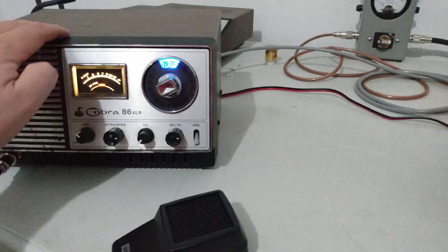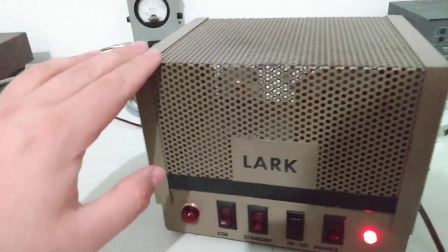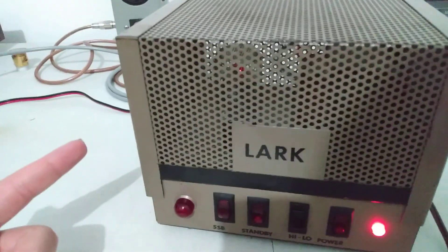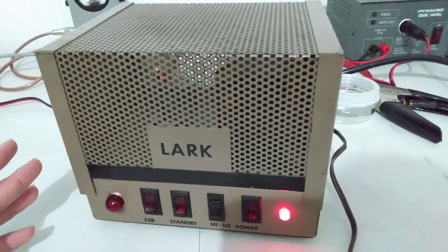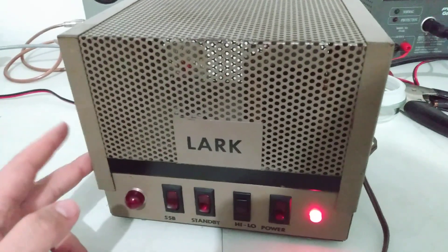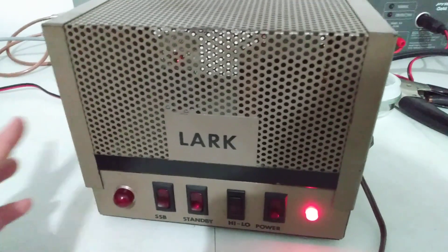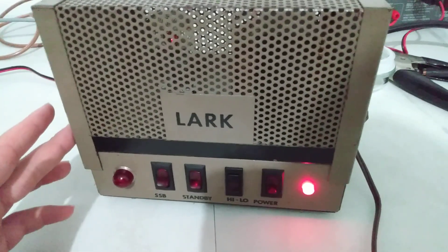What I'm going to use this radio with is the Cobra 86 that we've done some videos with — a perfect example of what type of radio you'd want to run with this amp. This radio is doing about 4 watts average and about 18 to 20 watts peak. That is exactly what you want to run into one of these. Brownings, Sonars, Trams, older Cobra base stations — vintage radios are perfect for these. Don't run a Connex or a Galaxy into it; you're going to have tube problems. Basically like a modulator — whatever you deadkey in, it's going to deadkey a little bit less out, and it's going to give you a lot of swing. Perfect for radios that don't do a lot of output, using it as a little pre-driver.